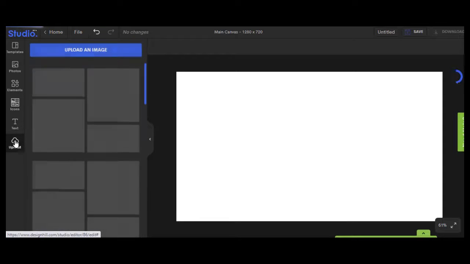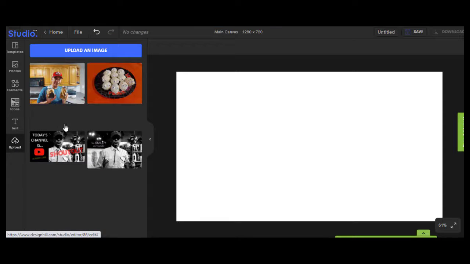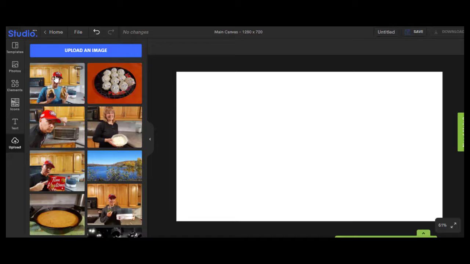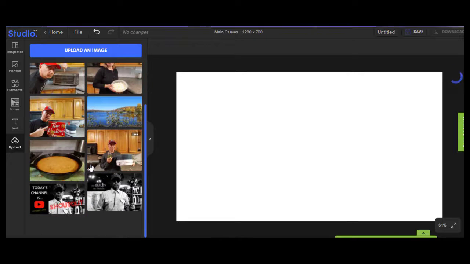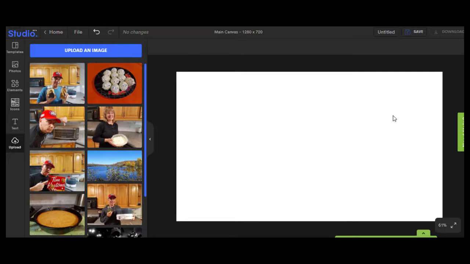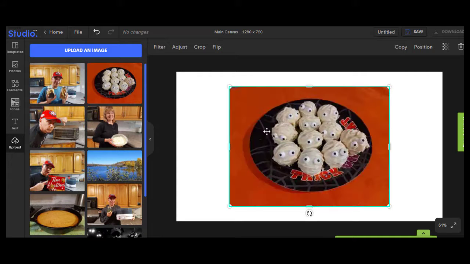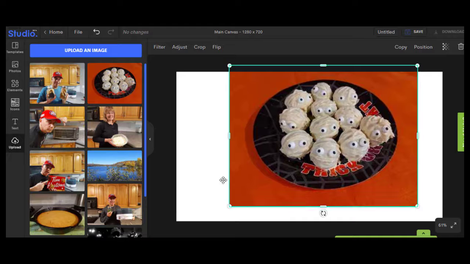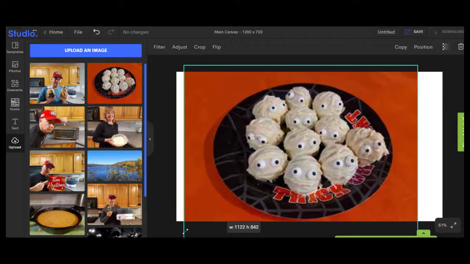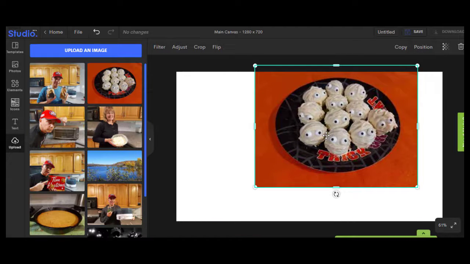Now uploads, another cool thing. So here you can upload images from your computer and move them over to here like this. So there you go. You can expand it. You can just get creative. And I'm going to show you what I did with this one. We're going to actually come back for part 2, and I'm going to make another thumbnail for that video I did yesterday using this image right here.